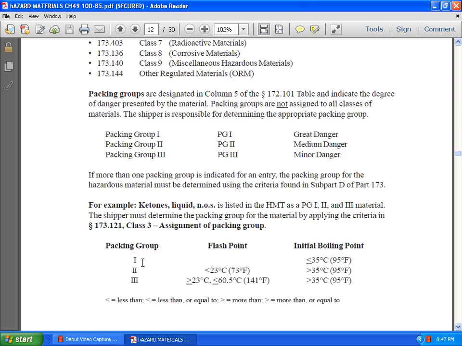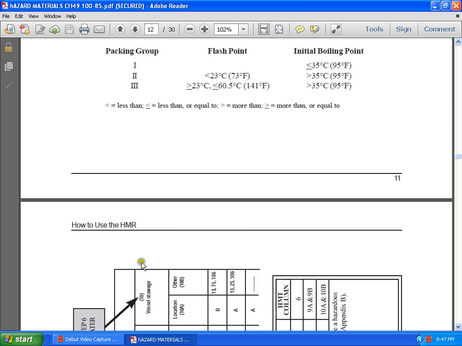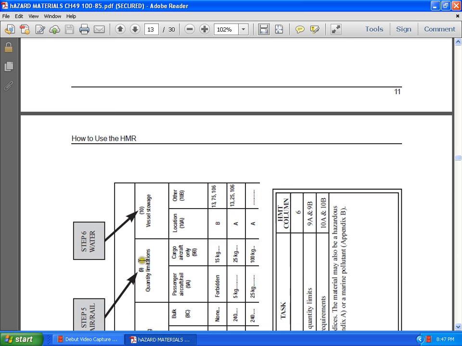Packaging group 2: flash point less than 23 degrees Celsius or 73 degrees Fahrenheit, initial boiling point greater than 35 degrees Celsius or 95 degrees Fahrenheit. Packaging group 3: flash point greater than or equal to 23 degrees Celsius and less than or equal to 60 degrees Celsius or 141 degrees Fahrenheit. Check flash points and initial boiling points.